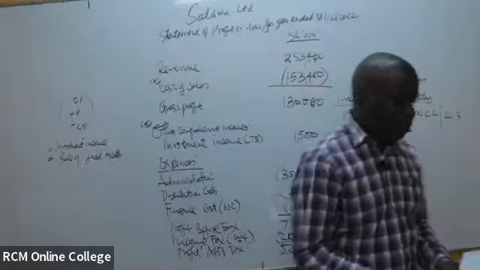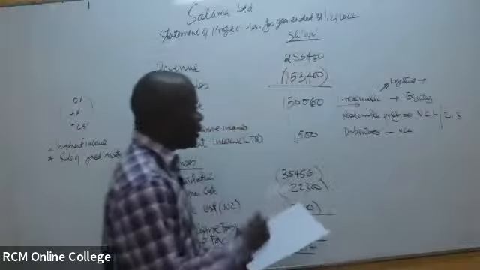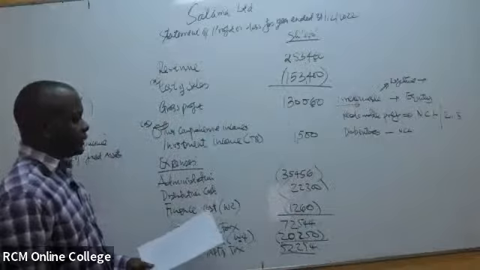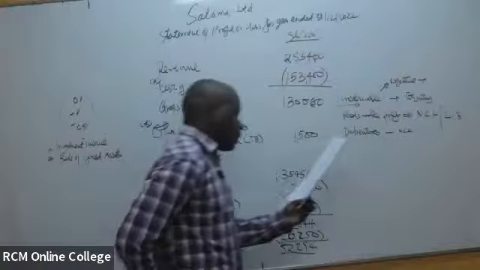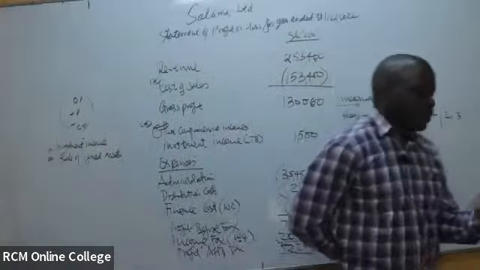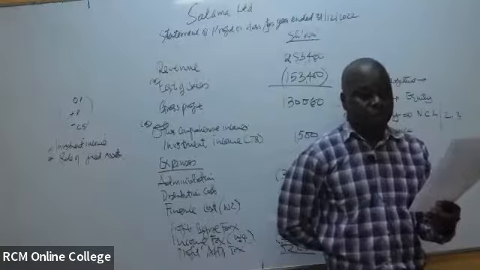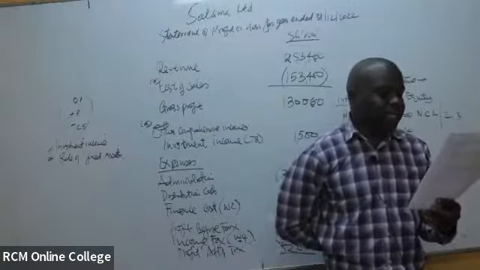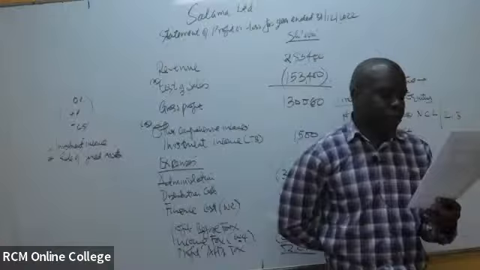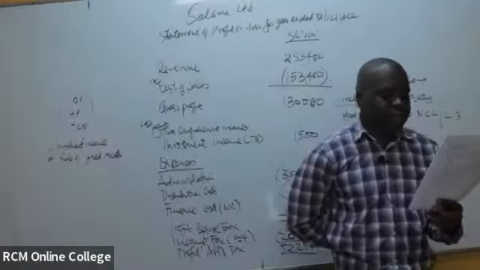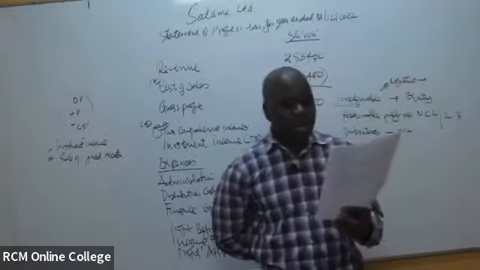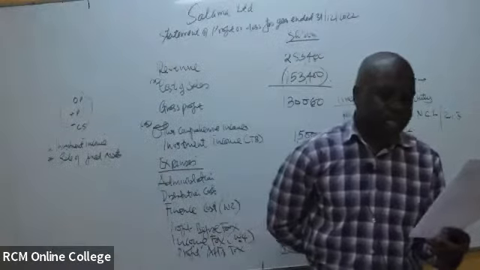This is the problem of getting into a class midway. These are some of the challenges. But maybe we can briefly explain, and hope you'll be able to understand. Do you have the question? You need to have the question. If you look at the additional information under number 4, you've been told the taxable timing differences were 24 million, while the deductible timing differences were 10.5 million.